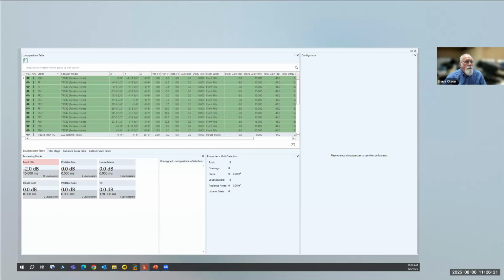I could now replace that with something else. Let's just throw in ceiling loudspeaker, for instance, and now that's replaced all of those loudspeakers that are there. So you can sort and filter your table, and you can use that to do your selection.